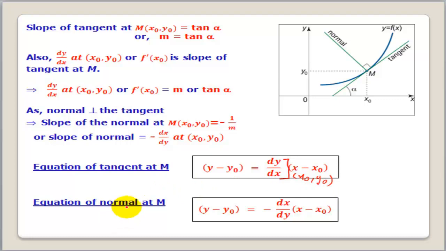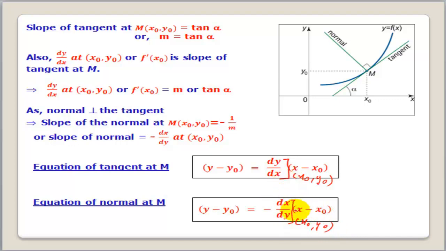In the same way, for writing the equation, we were talking about the equation of the tangent. You can see y minus y0 is equal to its slope at the given point multiplied with x minus x0. In the same manner, the equation of the normal can also be written, because we are finding the normal at the same point. So y minus y0 will be equal to the slope of the normal at this point, which point? Again, it is the point x0, y0, getting multiplied with x minus x0.